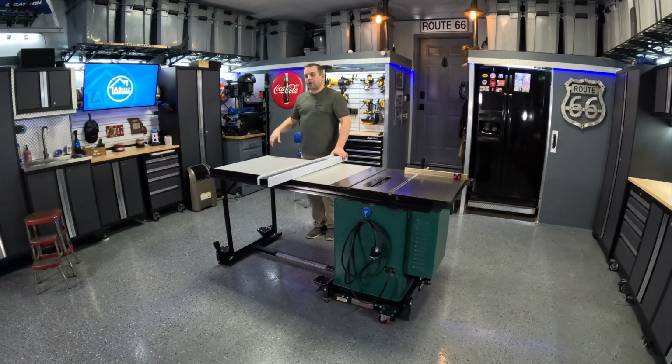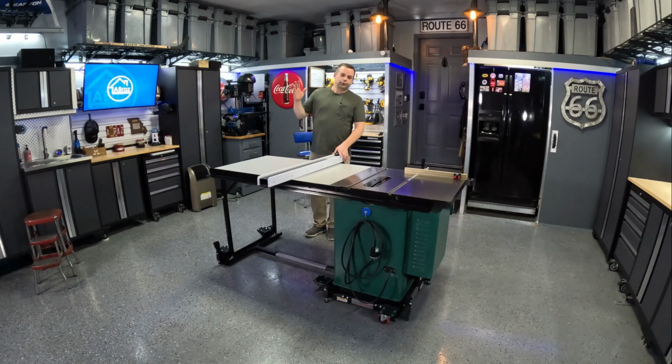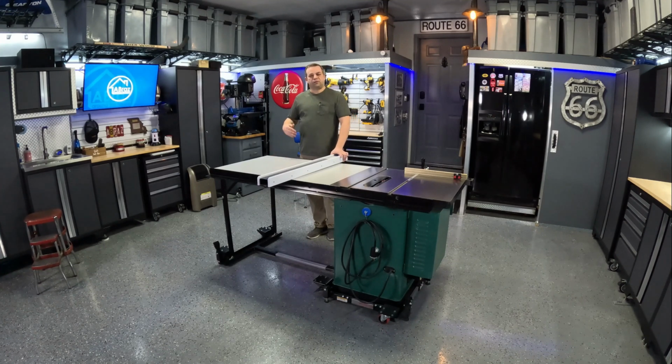As you can see, it's right here behind me. Today I'm going to walk you through the process of taking that cabinet, which I found at Habitat for Humanity for a few bucks, and knew I was going to have to beef it up a bit and make it substantial enough to hold this pretty hefty drill press.